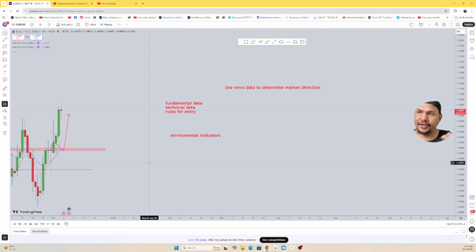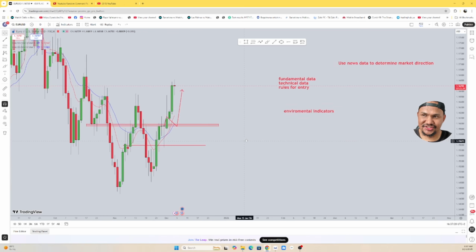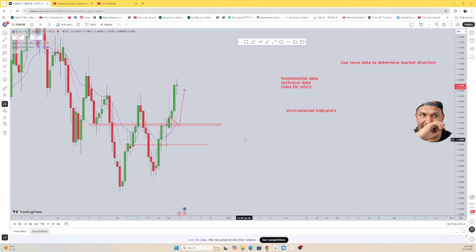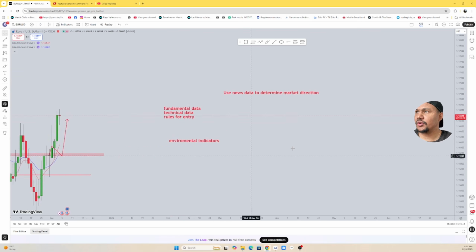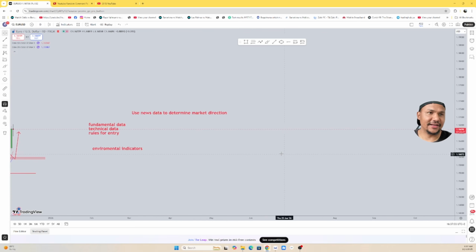When we look at the market, we normally call the market an environment. And that environment changes from bullish to bearish, and then sometimes it goes sideways. We use these indicators to determine the shift in the momentum. Now, when we talk about shift in momentum, I feel like I'm hosting a mentorship over here. We have to take a step back.